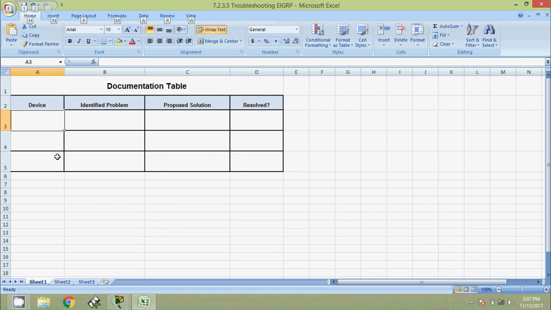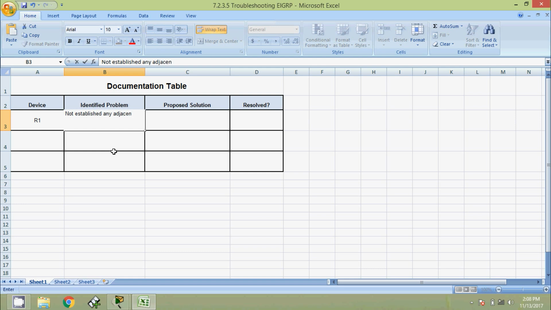So here we can see we identified the problem on the device R1. So we will mark that here, R1, and the identified problem: it has not established any adjacencies, so we'll mark that. So here the proposed solution, yes, here we must remove that EIGRP 11 and we must configure EIGRP 1.